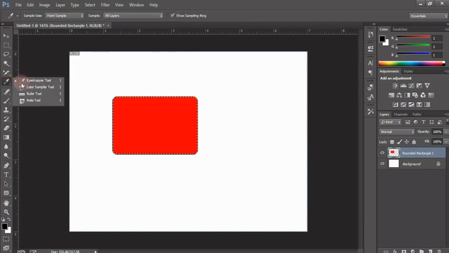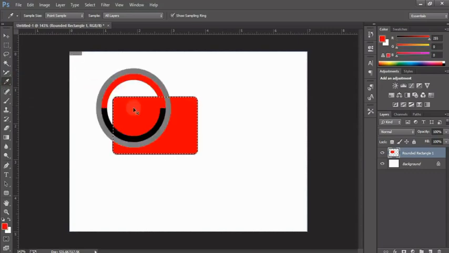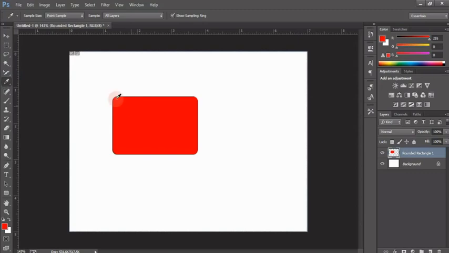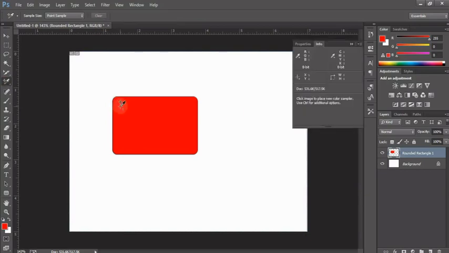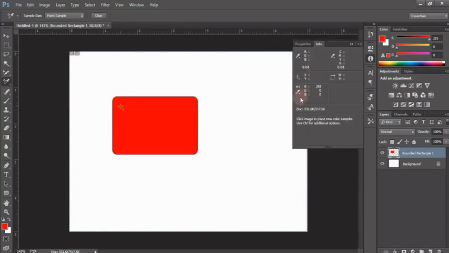Eyedropper Tool, I. Photoshop's Eyedropper tool samples colors in an image. Increase sample size in the options bar for a better representation of the sampled area's color. 3D Material Eyedropper Tool, I. Use the 3D Material Eyedropper tool to sample material from a 3D model in Photoshop.